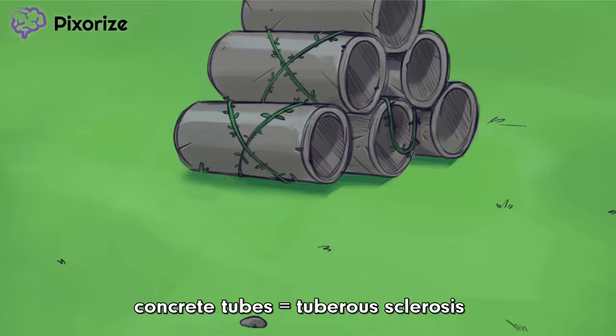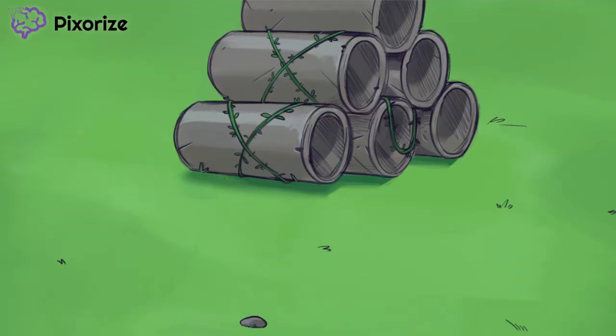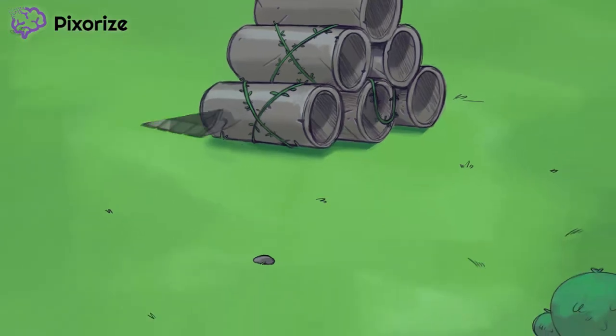Tuberous sclerosis refers to the sclerotic benign cortical tubers in patients' brains. The complex portion of the name comes from the finding of benign tumors elsewhere in the body. We'll be sure to hit up all of those as we make our way through the rest of the scene. But first, let's start with the genetics of TSC.